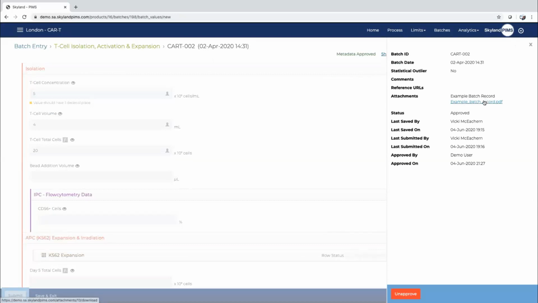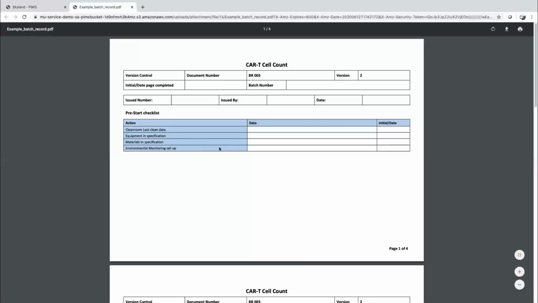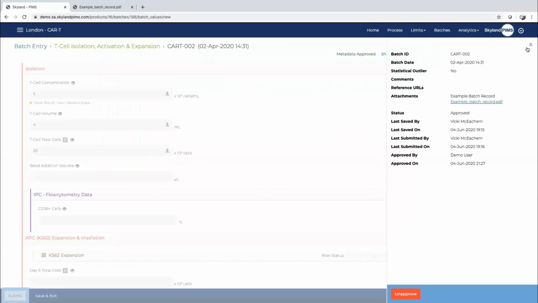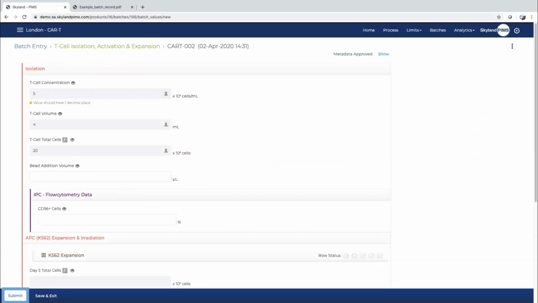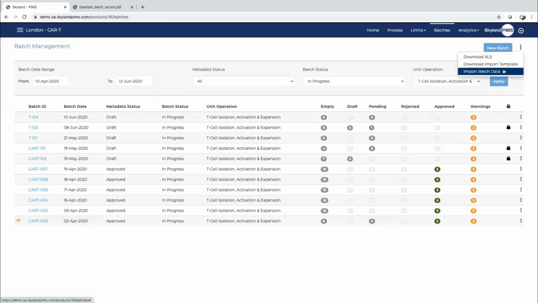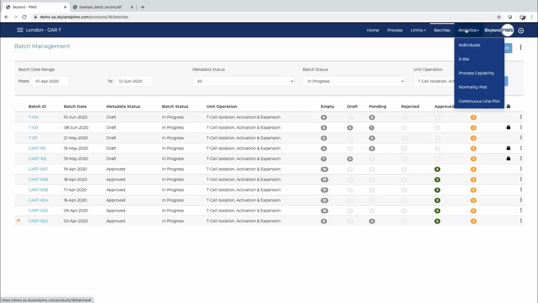In this case, we have the source of record, a PDF of the batch record, which can be inspected for deviations and quality investigations. In this way, we're able to approve data via a workflow and be able to manage data whether or not that data has been entered manually, imported from an Excel data sheet, especially for legacy data, or whether you've queried data from electronic data sources. We then have the ability to analyze this data.